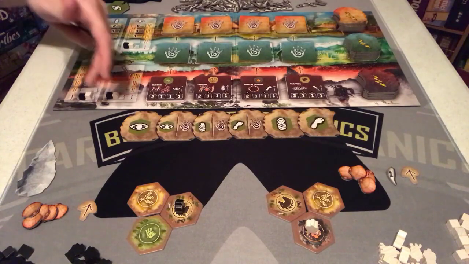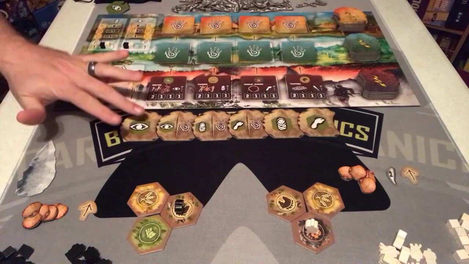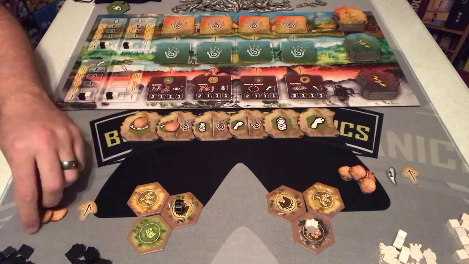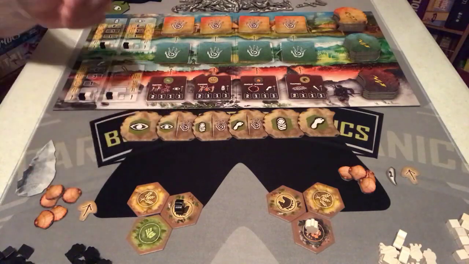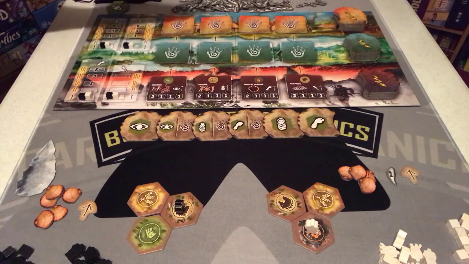What you're going to do is select an action from this action selector. You can take the first action for free. Any action you want to take after that, you've got to pass up with money. So if I wanted to take this action, I'd have to put shells on each of the actions in front. So Century Spice Road or Small World-esque. After you do that, you're going to take the action.